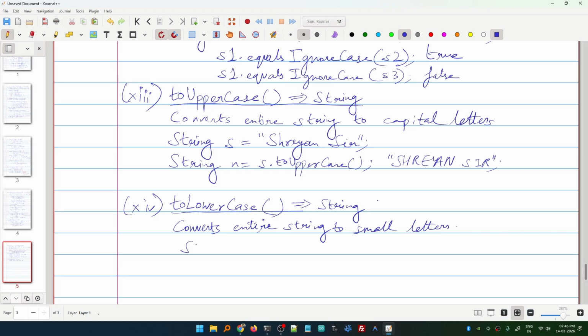So String n equal to s dot toLowerCase. The answer shall be in small letters. So our chapter theory part is finished for today.